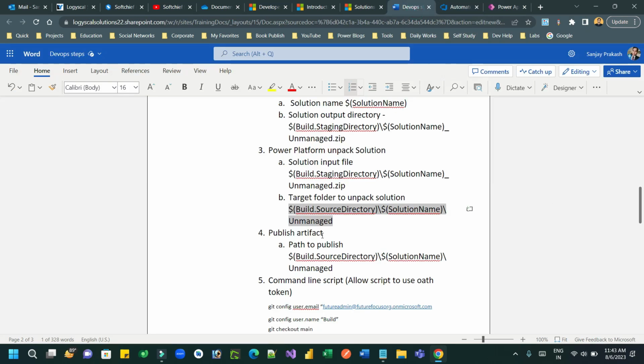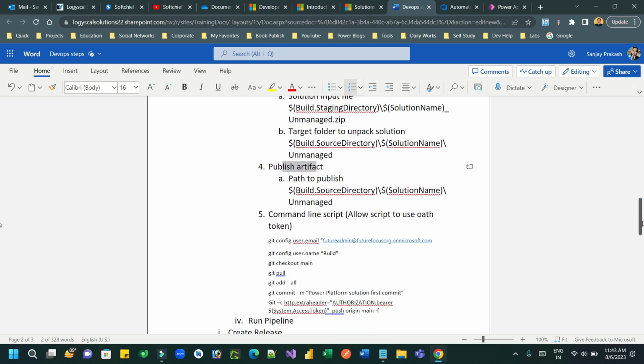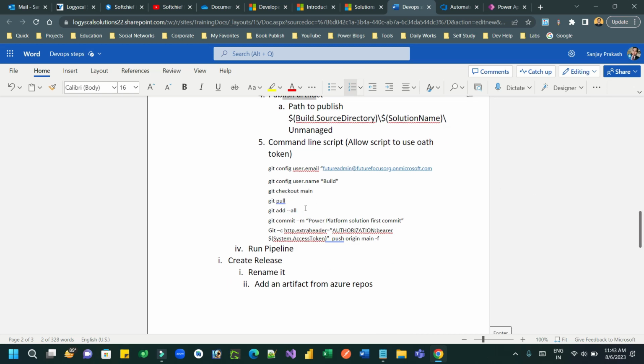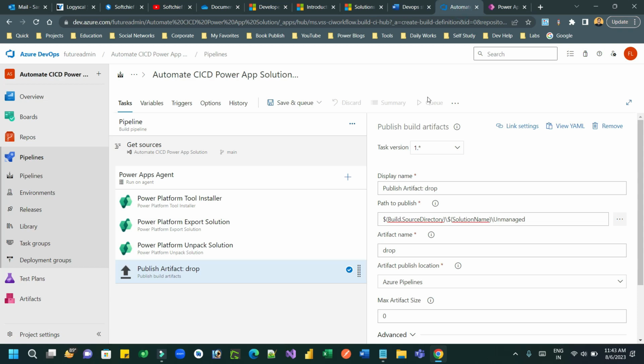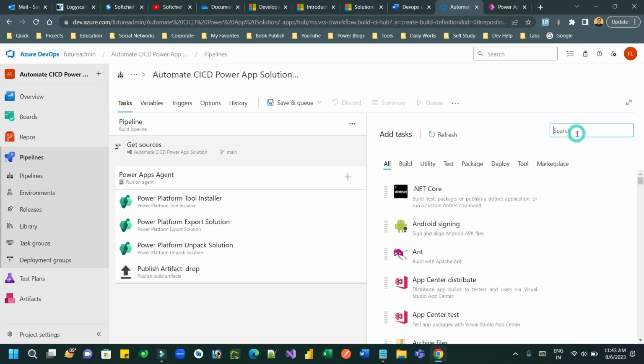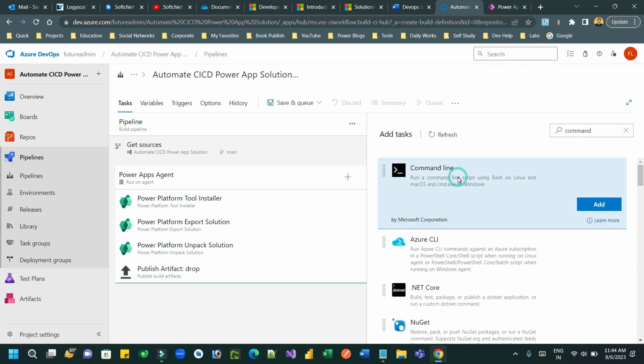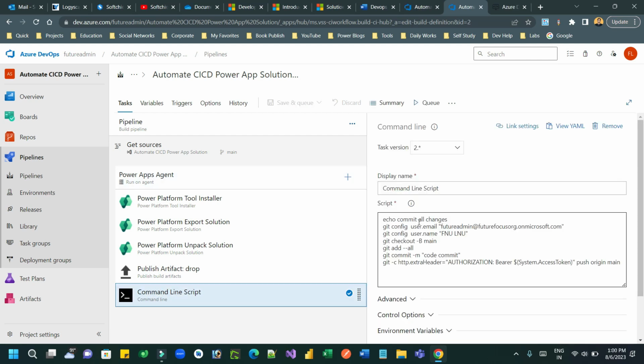Artifact means the components of the solution which are unpacked. Once it is published, you can define some command line to commit to git, right? So add a command line step or task. And in the command line task, you need to put some script.